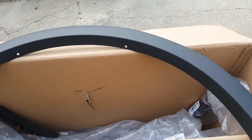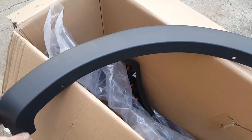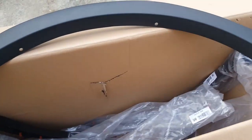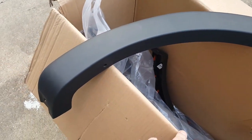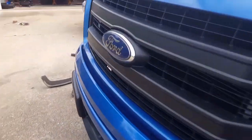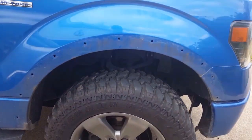The other ones that are on eBay, some of them are not the best quality. Also, they do not mount on like the factory ones do. They want you to use a 3M tape to mount them on, and that is not acceptable to me. So let's get this started. I have worked on the passenger side of the truck, and I've got them off already, as you can see.